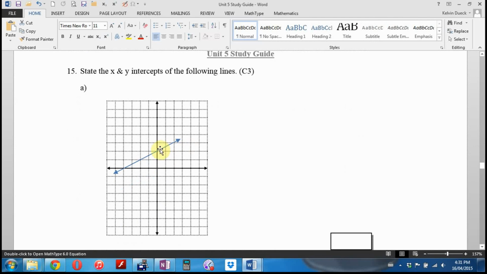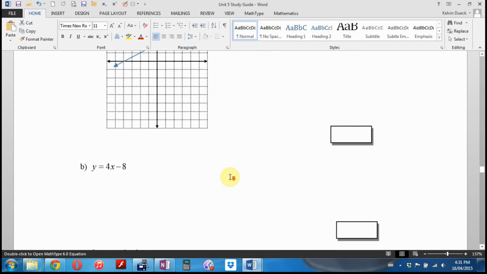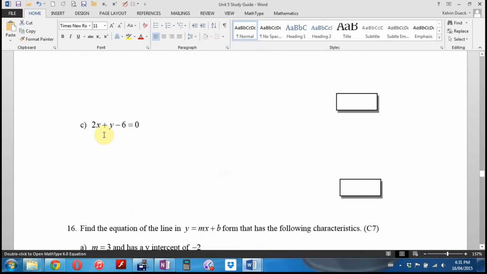X and Y intercepts. There's the Y intercept. There's the X intercept from a graph. Or if they give you the equation, to find the X intercept, put Y equals zero. To find the Y intercept, let X equal 0. Although if you get the Y by itself, the number sitting over there happens to be the Y intercept anyways. So if you've already done that, great. For here, for example, because I'm pretty good at doing math in my head, the x-intercept is 3, because the y is 0, 6 take away 6 is 0. The y-intercept, again, I just imagine this whole x thing vanishing, what minus 6 is, you know what, the y-intercept is 6. Can be done in your head.